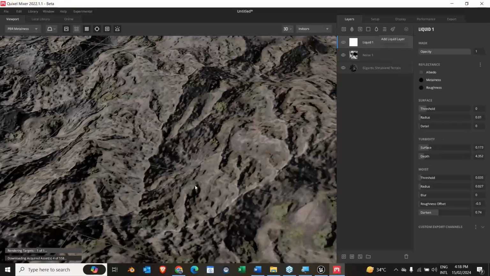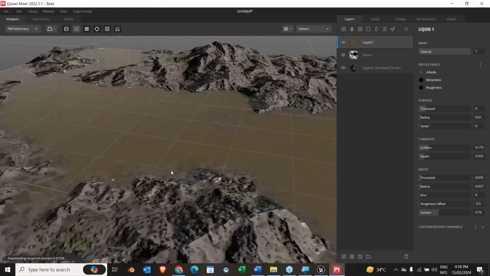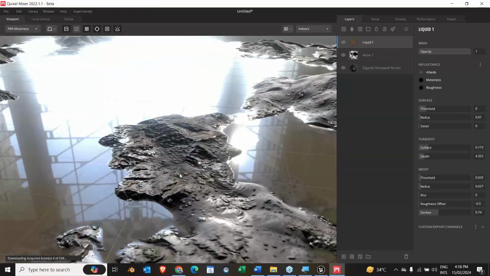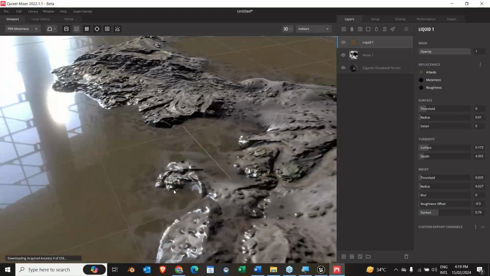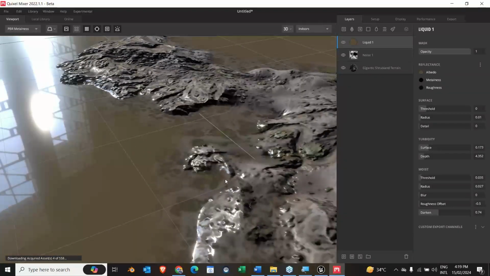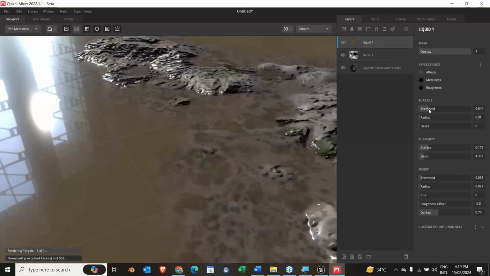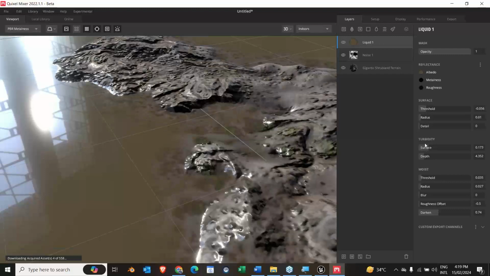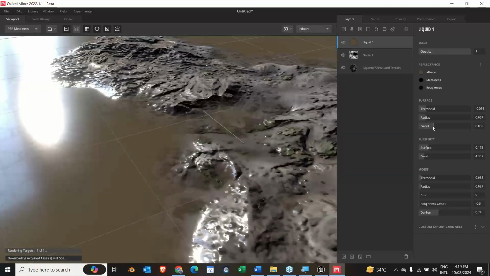Cool. This time add the water layer. Nice. This time I'm just adding this water layer, right? You can simply rotate and check this. I guess the same process they have used. I'm really stunned to see this kind of blend. Here you can see slowly the material is getting blended in terms of the liquid, the muddiness feel over here. So select the liquid and play with the threshold as you want, and the radius a little bit higher. Details, how much detail you require. Surfaces, how much surface you require.